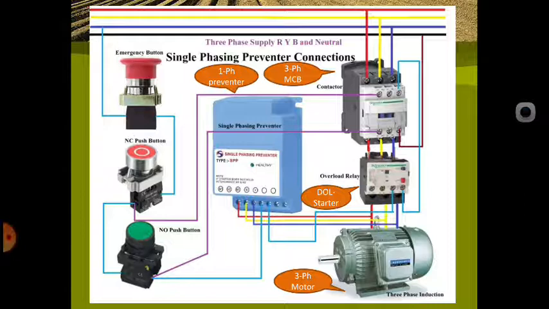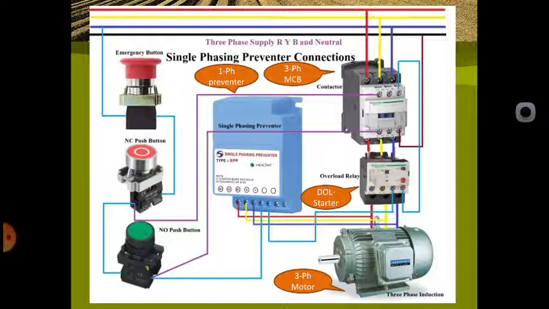At the same time it is connected to the normally open push button, green color, on the left side you can see here, and the normally closed push button, and an emergency button is also provided in case anything happens. So these are some protective devices also provided in agriculture pump set arrangements. So this is the latest diagram you should know.